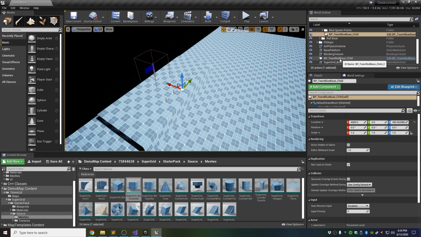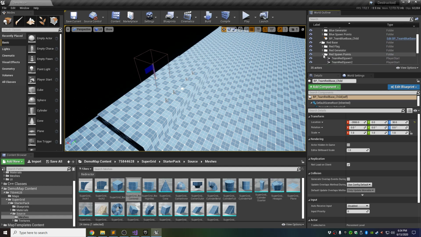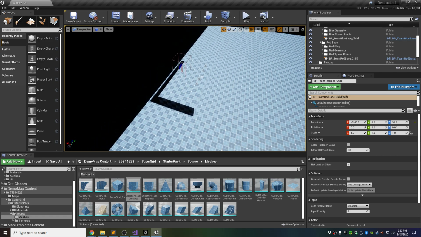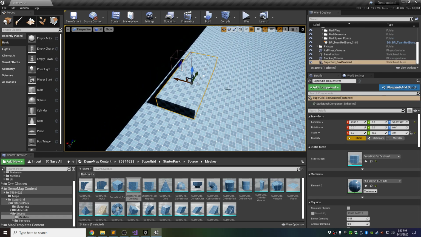And then I'm going to put the red base in as well in here. So that'll be in here. And we're done with the blue side. So then I'm going to just copy this. Oh, and this is for the blue side, so I'm going to call this blue base platform. I try to just keep things really organized, because as your level becomes more complicated, you're going to want this organization.